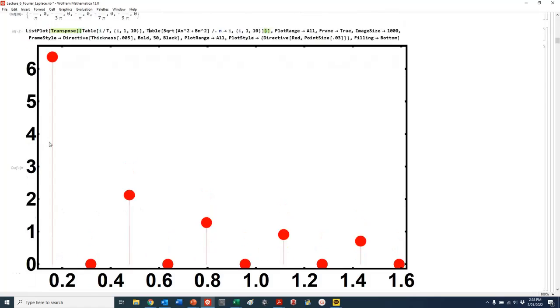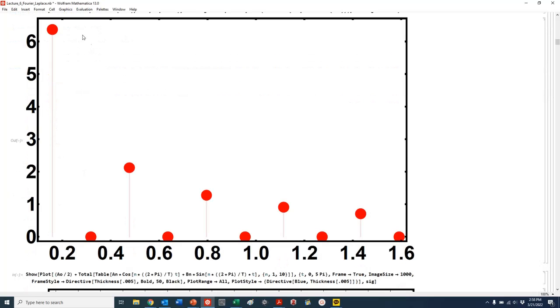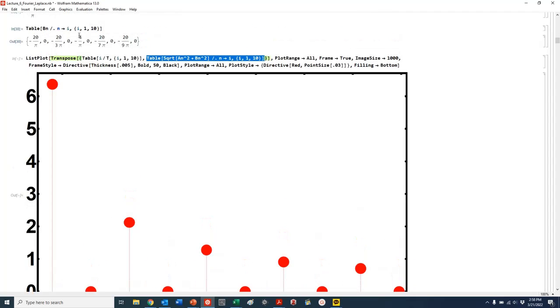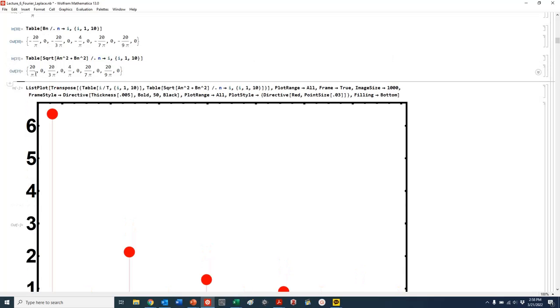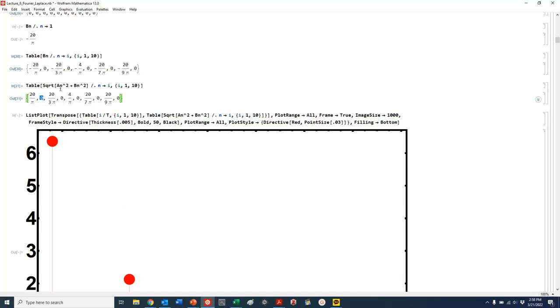You can see here, 1 over 2 pi is going to be this value here. And so we can see this is my first harmonic. So this is delta f. This is 2 delta f, 3 delta f. Each of these values is correlated with a harmonic. If I look at these values here, we can take those out. We can see this is associated with the first harmonic, second harmonic 0, then third harmonic, fourth harmonic, et cetera. And you can see that that matches well with the values that we see here.